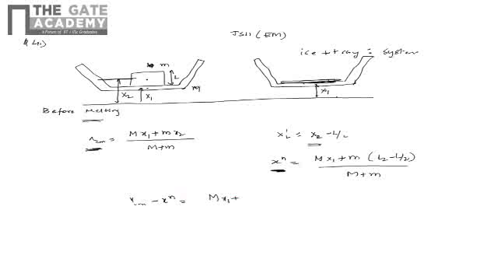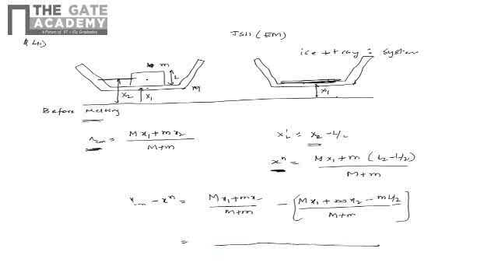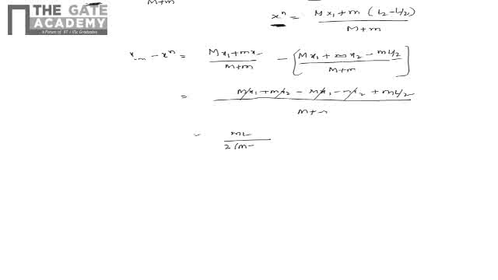So capital M h1 plus small m h2 over M plus m, I need to subtract the new expression from this. This is just a basic CG calculation, the rest is all the same. So 1 by M plus m is common in the denominator. M h1 plus m h2 minus M h1 minus m h2 plus m L by 2. So M h1 gets cancelled, m h2 gets cancelled, and you will get small m L by 2 times (M plus m).